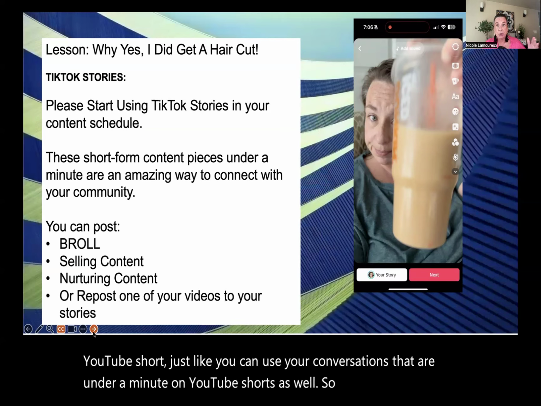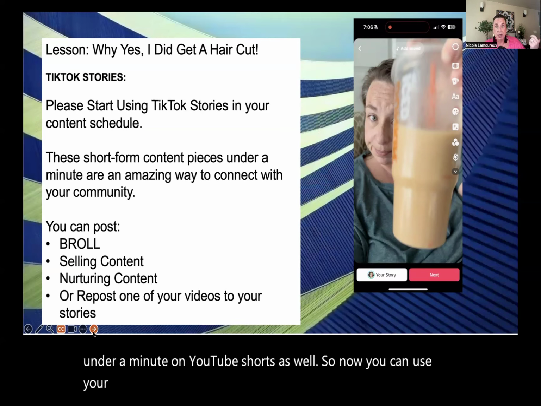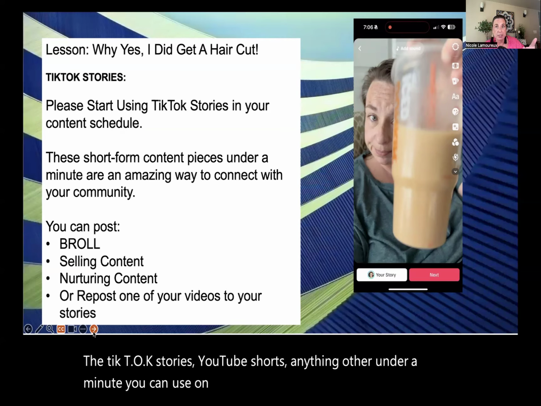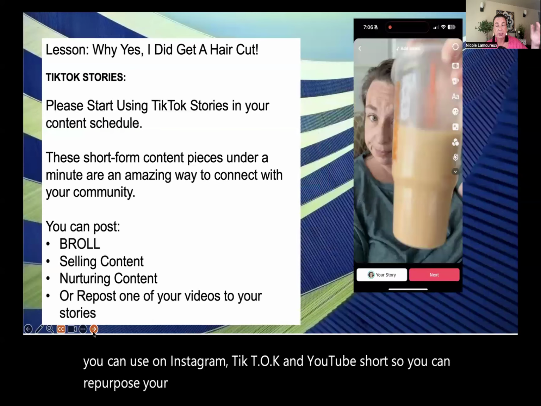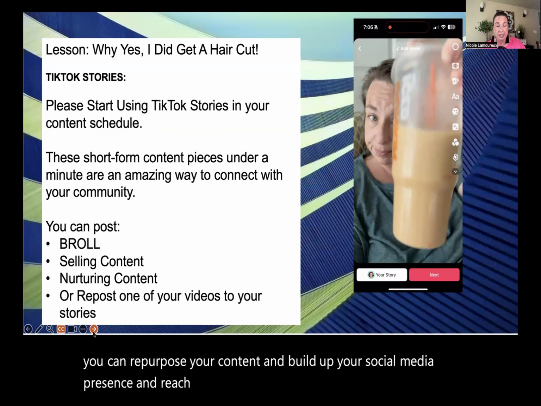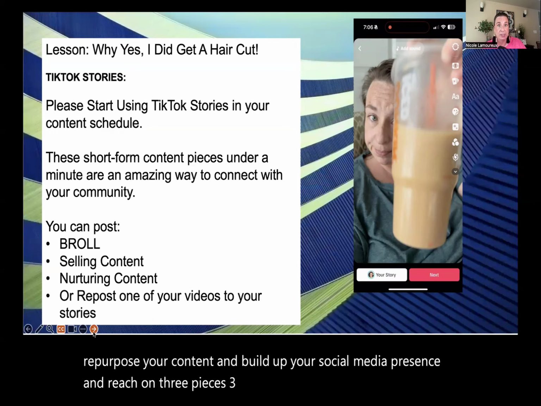So now you can use your content, Instagram stories, the TikTok stories, YouTube shorts, anything under a minute you can use on Instagram, TikTok, and YouTube shorts. So you can repurpose your content and build up your social media presence and reach on 3 different apps at one time.